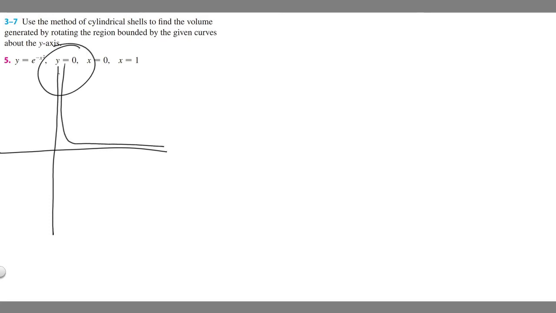And then we also have y equals zero, right? That's just going to be our x-axis, so this line right here. And they tell us we have x equals zero and x equals one. So x equals zero is the y-axis, and then x equals one is going to be something like this. So we're trying to find this area here.